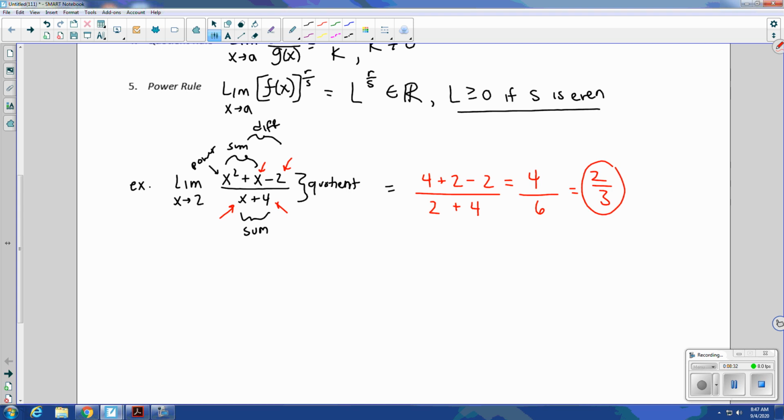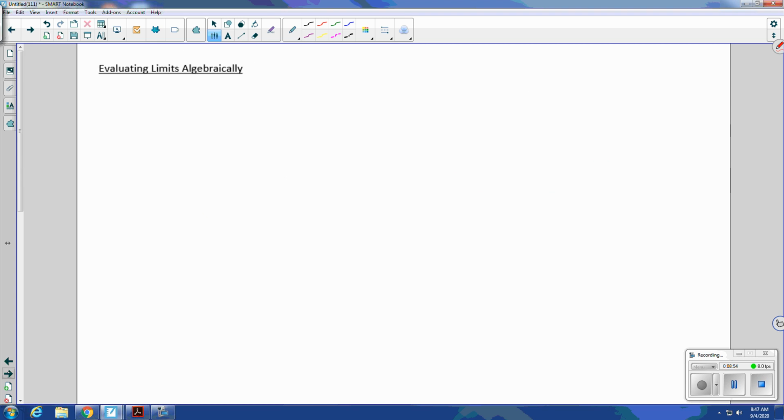Now, that may seem overwhelming. Do you have to do this every time you're trying to evaluate a limit? And the answer is no. What you could notice is that essentially all we did was directly substitute 2 into all of the pieces that were a variable. And that is exactly how you evaluate limits algebraically. So let's establish that. The major takeaway from this video is when you evaluate limits algebraically, you are using direct substitution.